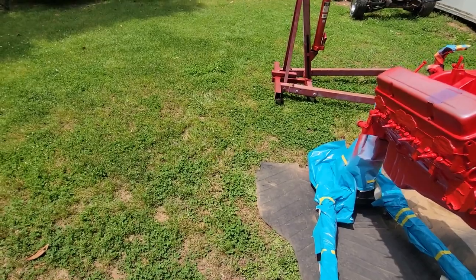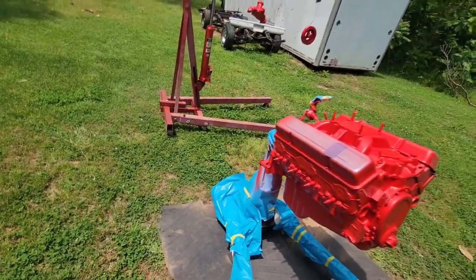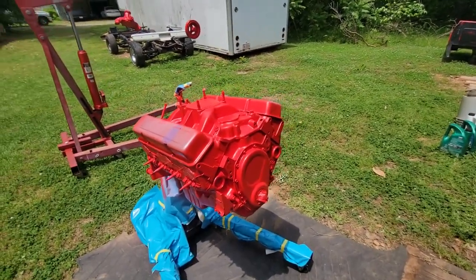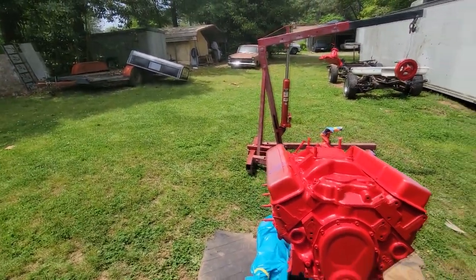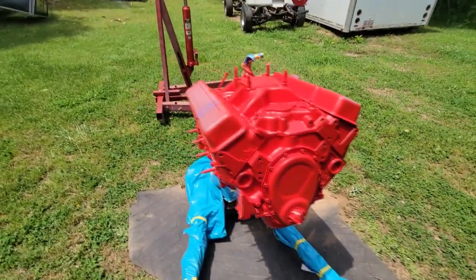All right, guys, I'm going to do it like before. I already got my fan pattern set, and I'm going to show you what we're going to do. You don't want to dry spray anything, but I'm going to show you how I'm going to do the front, and then we'll just set a quick time lapse up for you and get some of the beauty shots where she looks like plastic. So here we go.